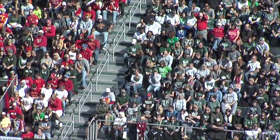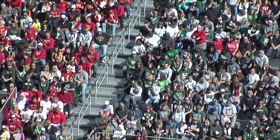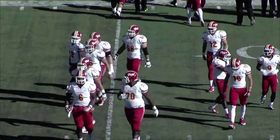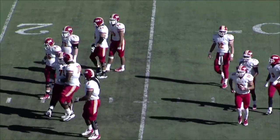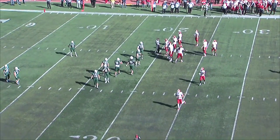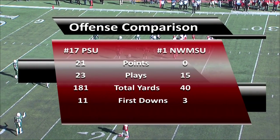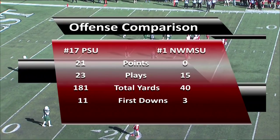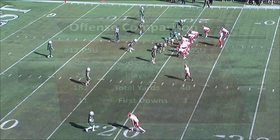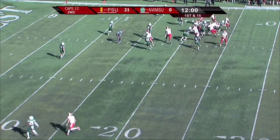Pittsburgh State has come to Maryville and they are flying to the football on defense. Their timing is crisp now — it started off a little shaky, but their timing is crisp between quarterbacks and receivers. This Bearcat team looks knocked down — I'd say flummoxed — because Pitt State recovered two pooch/onside kicks. The play differential is not wide, but look at the total yards; yards per play, Pitt State is really capitalizing. Their defense is doing an excellent job of shutting down the Bearcats.